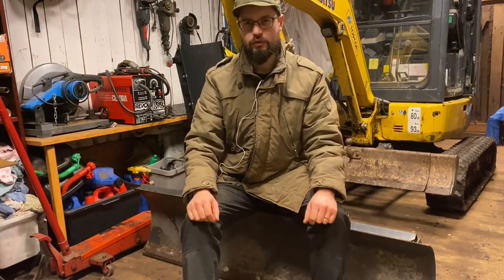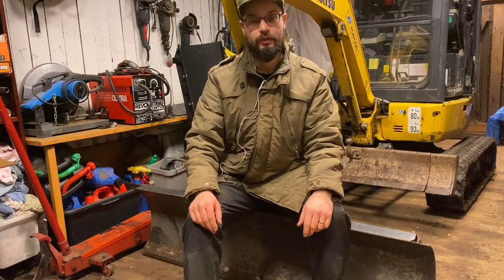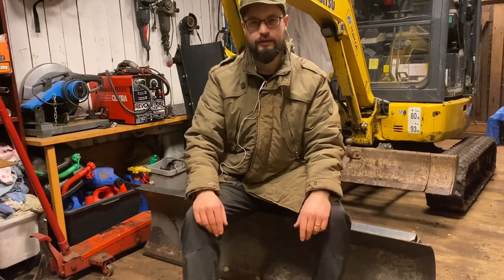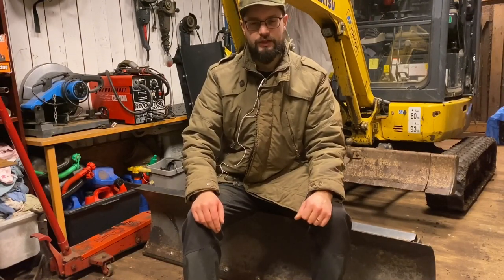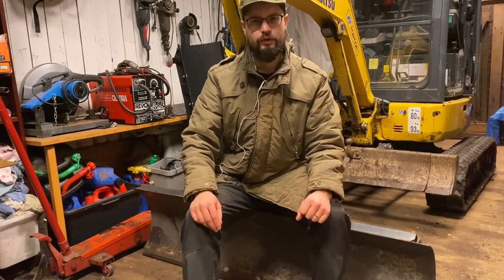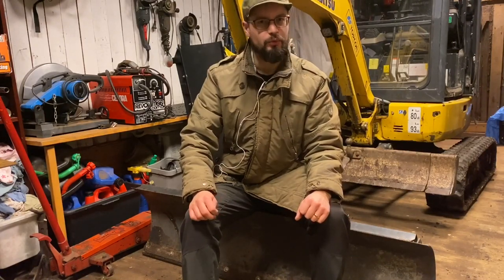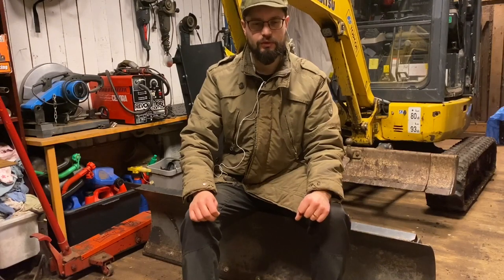Okay, so I tried the snow plow in some gravel, in some snow and some wood chips, and I think it works kind of good. I need to practice my skills. It's a lot of controls to handle when you're plowing with this. It was much easier with the garden tractor or a riding mower or an ATV or something like that. But I'll wait until the season is over to do a review on this, and maybe I'll do some improvements on it during the season. We'll see.